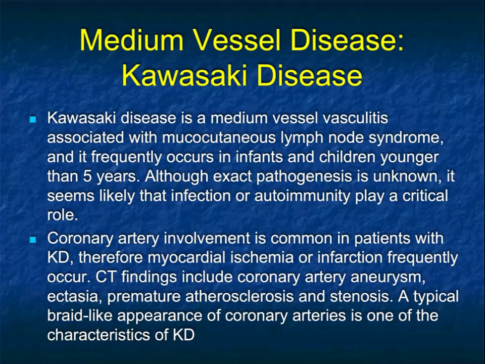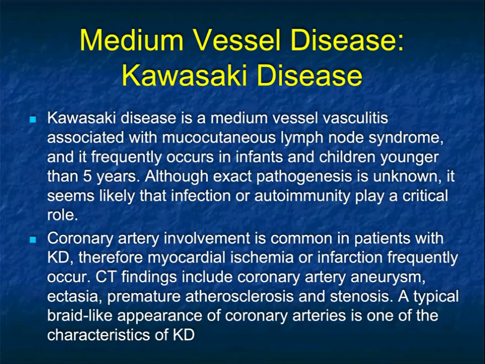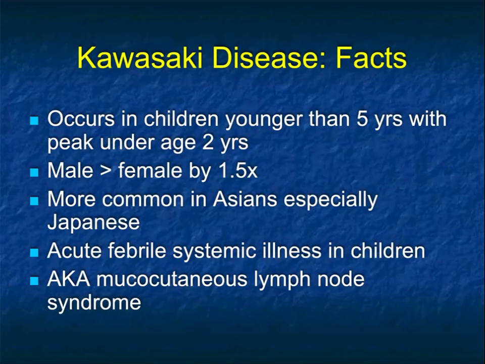Going from large to medium vessel disease, from giant cell and Takayasu's, we come to Kawasaki's disease — a medium vessel disease associated with mucocutaneous lymph node syndrome. It typically occurs in very young patients under age five, often under age two. The key thing about Kawasaki's is involvement of the coronary arteries, which can lead to coronary artery aneurysms that may rupture, causing myocardial infarction or ischemia. Sometimes patients aren't diagnosed until their teens or twenties when complications appear, though they were known to be very sick as a child.